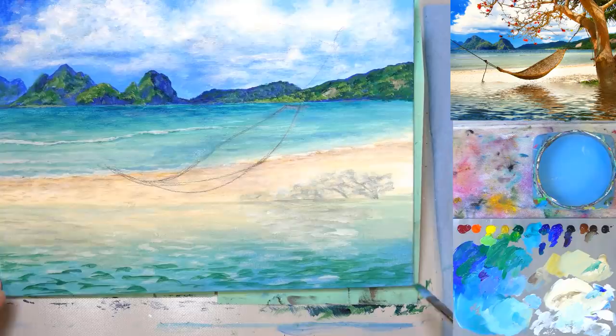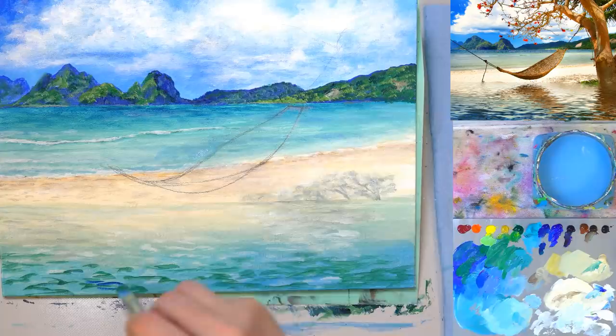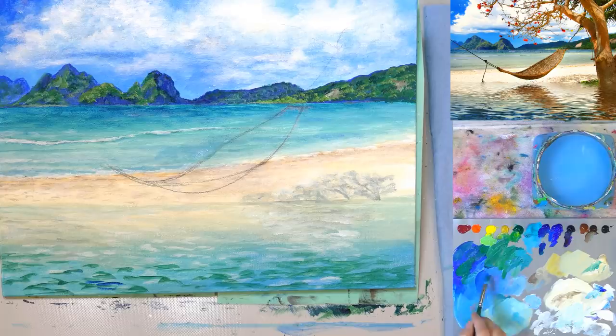Let's grab some of that phthalo blue. Mix that with that green, so it makes that turquoise color that we were working with back there. Add a little bit of water. This has got a little bit of white right here where I was working with the white, so.